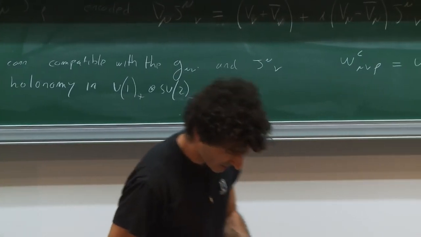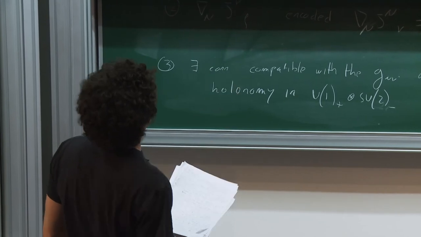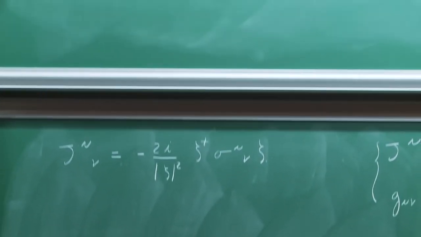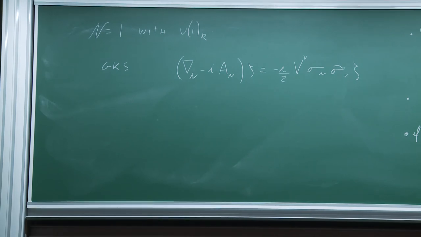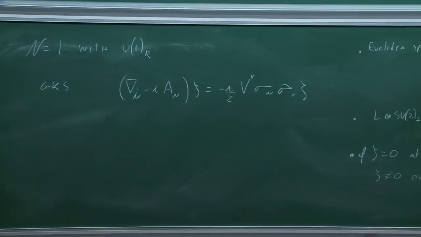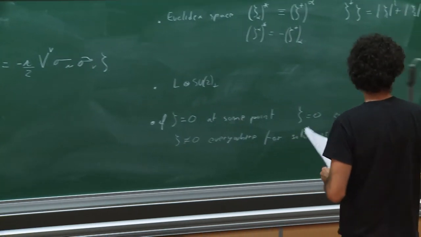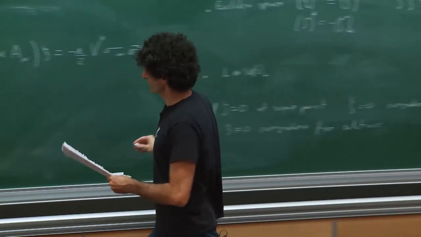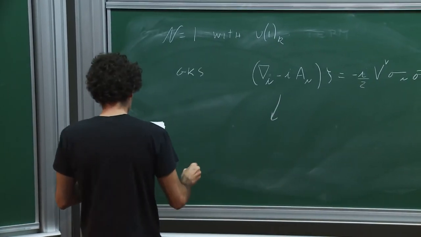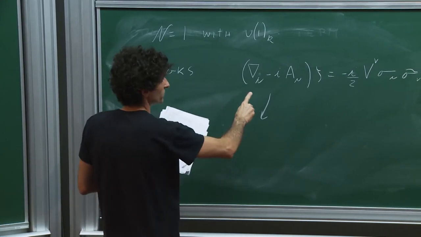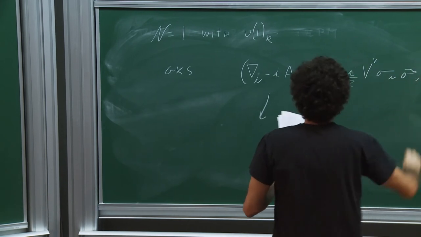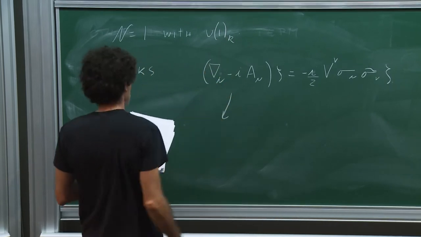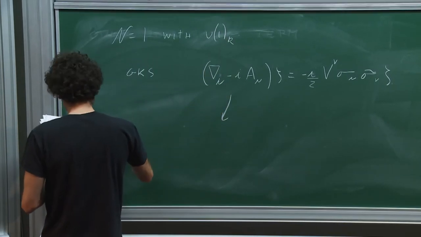Okay, so now I can try to just take my equation over there and rewrite it in terms of the Chern connection instead of the Levi-Civita one. Let's see what this becomes. So we have to make some redefinition. First of all, we use that V is now known in terms of the complex structure plus a piece which is undetermined. And then we have to use the fact that we want to change the connection to be the Chern one. So after you do all this, you get the following.